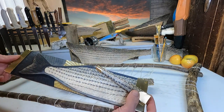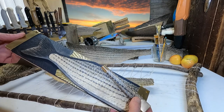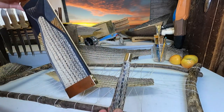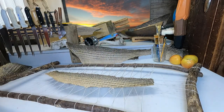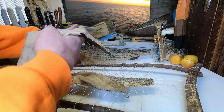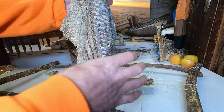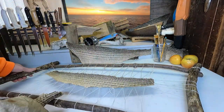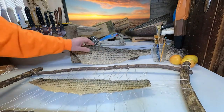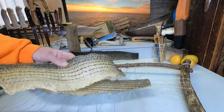A year and a half I've been working towards this goal, this project right here. Very humbling to have it almost complete. So from harvesting, filleting, processing the skins, tanning them in sumac, and then stretching them. This is how I made that scabbard. Pretty awesome.